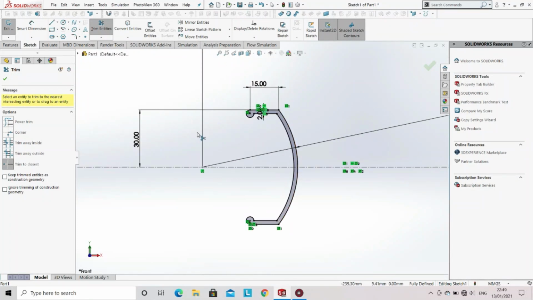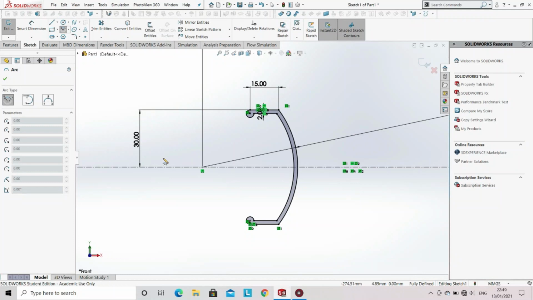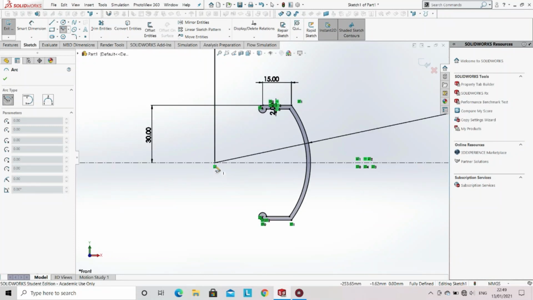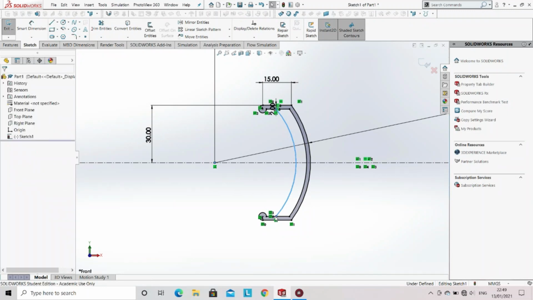Now again, go to the Arc option and draw an arc keeping this point as the center. Then specify its dimension, that is the radius.